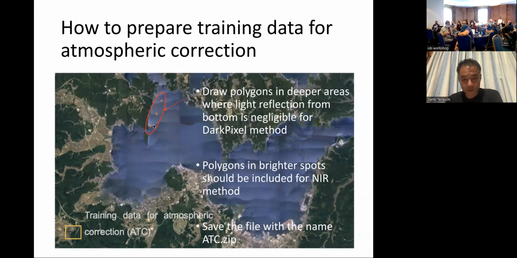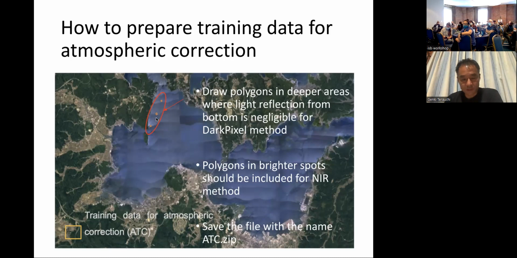For atmospheric correction, if you are using the dark pixel method, you have to find the dark pixels. Dark pixels in the image typically come from very deep water. In this particular bay, these three areas represent the very deep water of the bay.